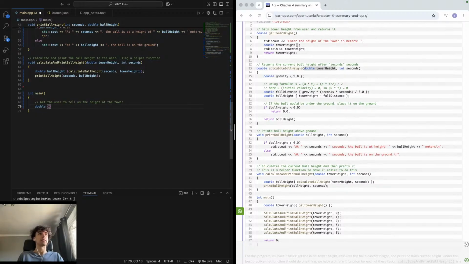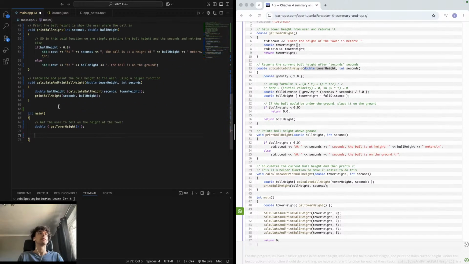We'll need to initialize it with get tower height. Then we will calculate and print the ball height for every, I realize I have not given it a name. Tower height.